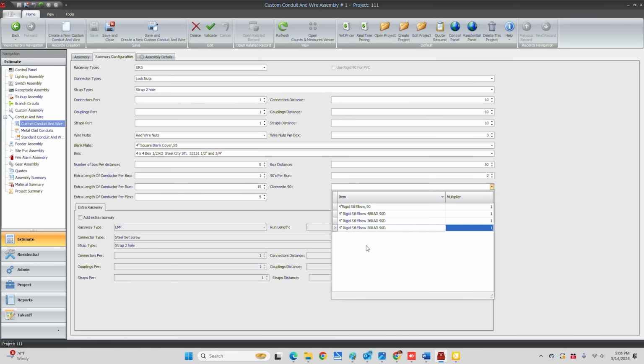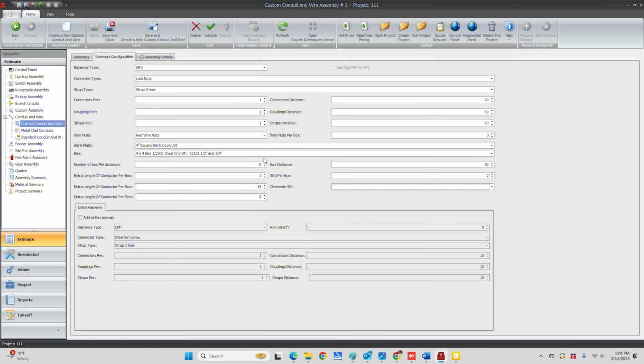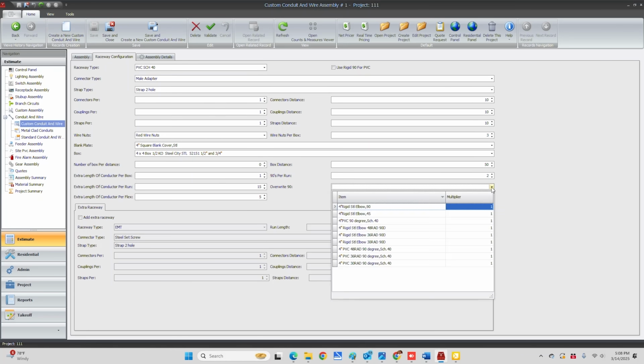And you can add any 90 that you would like into the software. So the most choices would be if you had PVC, 4-inch PVC. So your choices would be your rigid 90s, because you might possibly use a rigid 90 for PVC, and you have your PVC 90s.